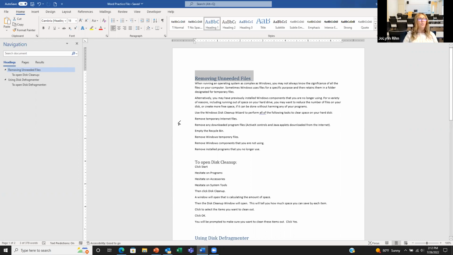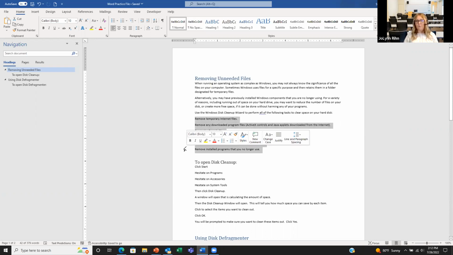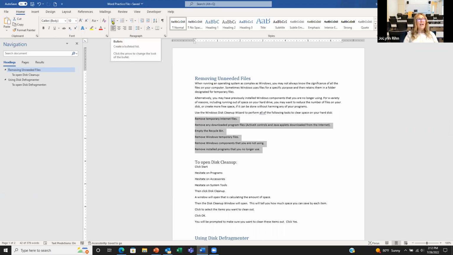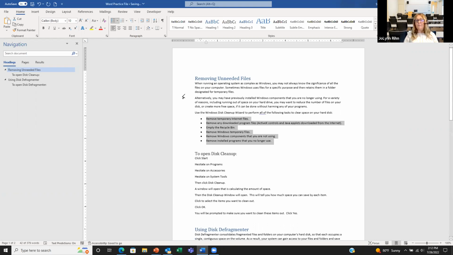All you have to do is select your text that you want to apply the bullets or the numbering to, either from the mini toolbar or from your paragraph group. You can choose bullets or numbering. If I click on the icon for bullets, it's going to give me the default bullet, which is a dot. That's all it is. If you look at my ruler up at the top, it has actually changed my tab settings, which I'm going to mention here in just a second.